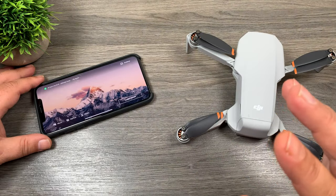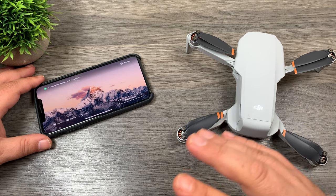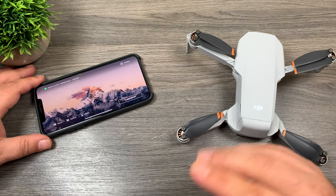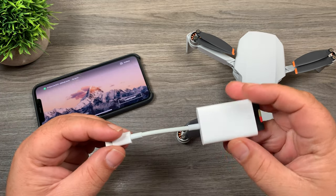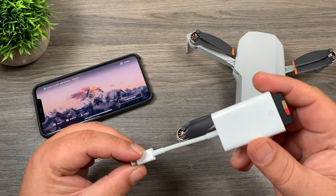I really like this new feature just for the fact that I am a mobile creator. I very rarely use a computer to edit. In fact I don't think I've edited on a computer in the last two and a half years. If we're out on a road trip and I've captured some content I like to transfer it right away to my iPad so I can check it out and maybe do a quick edit. For the most part when I'm transferring content to my iPad I just use a card reader.